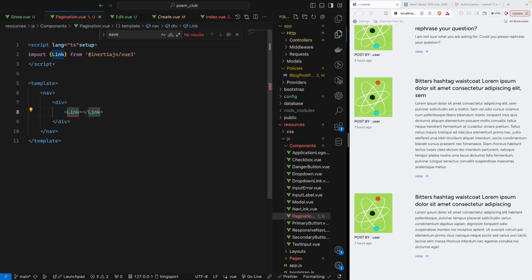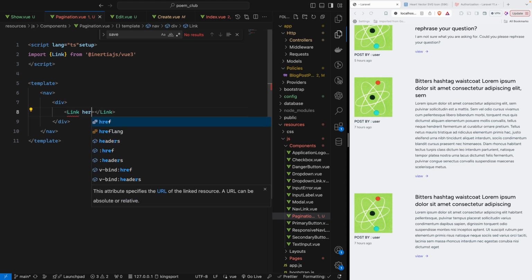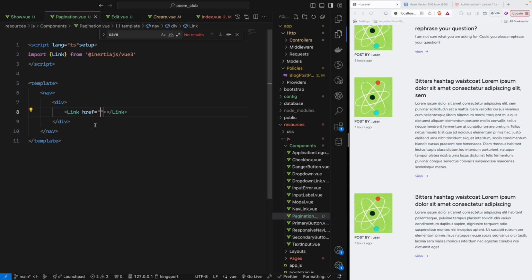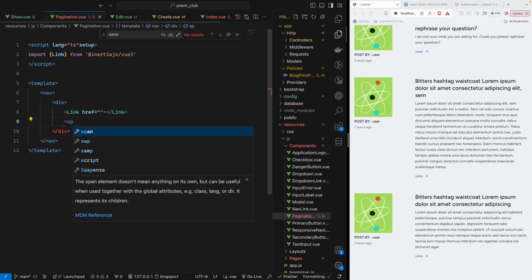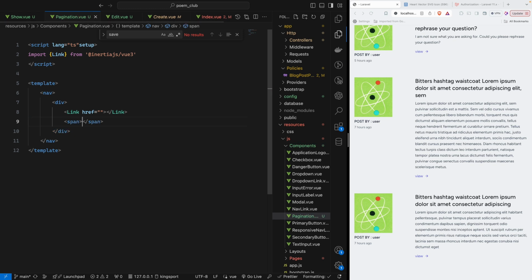Then inside the link, we should have the href. So right now, I will do like this. Perfect. So after that, I will create another one, span. So this span we will create with the span.